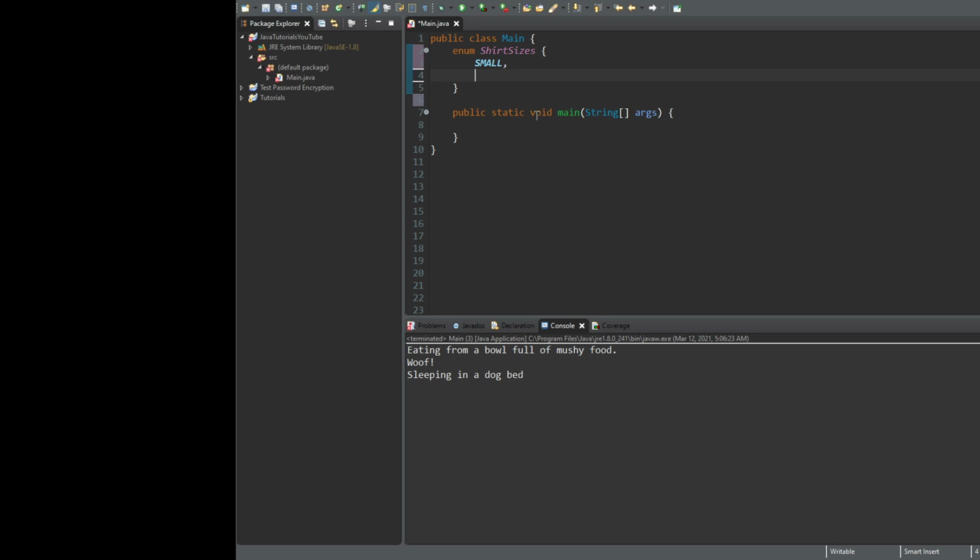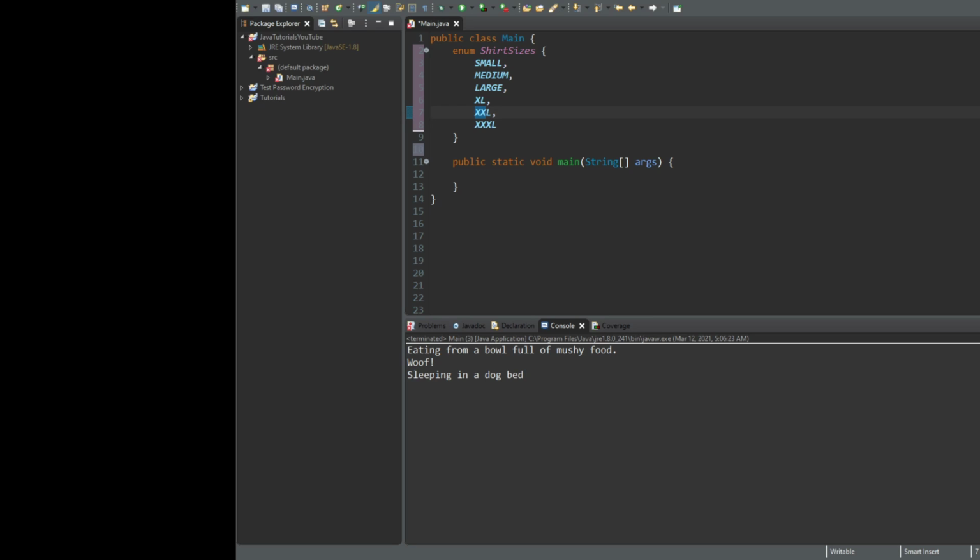So small, medium, large, extra large, we'll say XL for that, and XXL, and then there's 3XL.